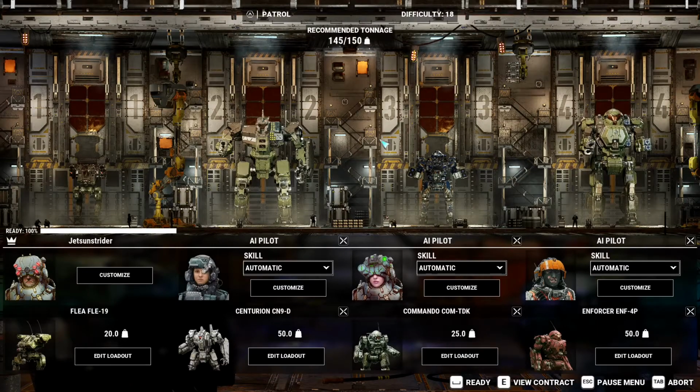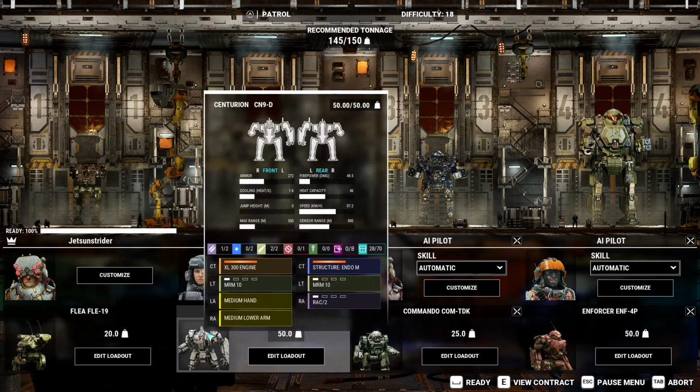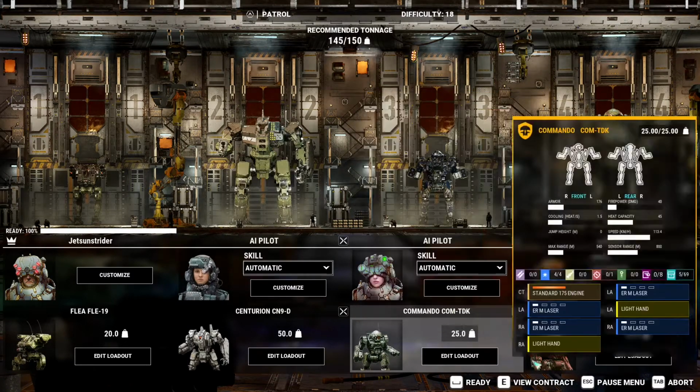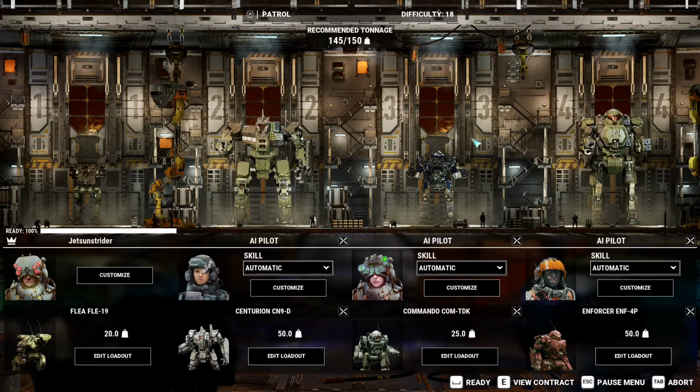Alrighty, starting it off small, difficulty 18. A little bit short on tonnage, but I think we still got it. Obviously, I'm rocking the Ratatatatouille. We got a Centurion with a RAC/2 and dual MRM-10. Got a quad ER medium laser Commando. And then a dual light autocannon 5 and quad medium laser Enforcer.